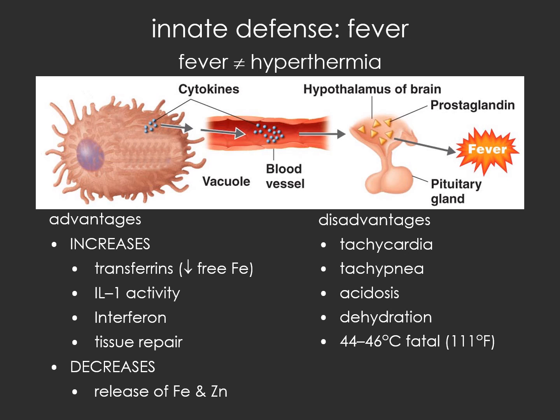Now, the problem with fever is that it causes a high heart rate, tachycardia. It causes you to hyperventilate, which is tachypnea. Tachypnea, if you breathe really rapidly and shallowly, will cause blood acidosis. It can dehydrate you, and you can die from a high fever. A fever of 108 will cause brain damage, and a fever of 111 is fatal. So you've got to be careful with fevers.